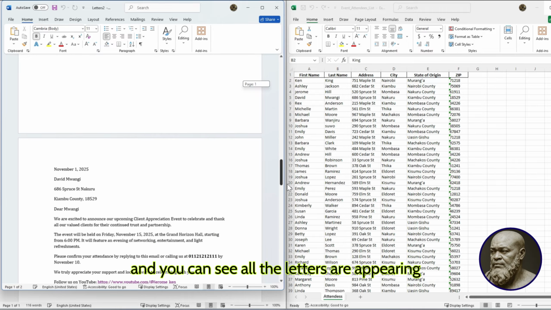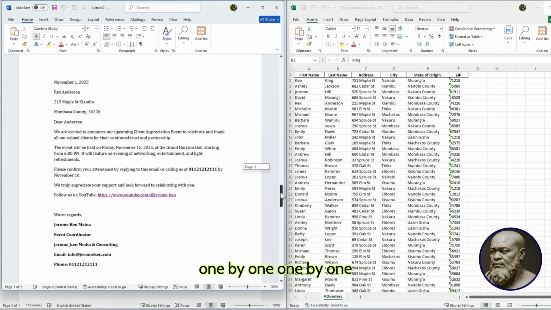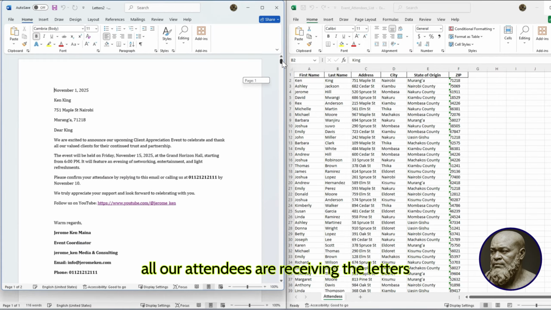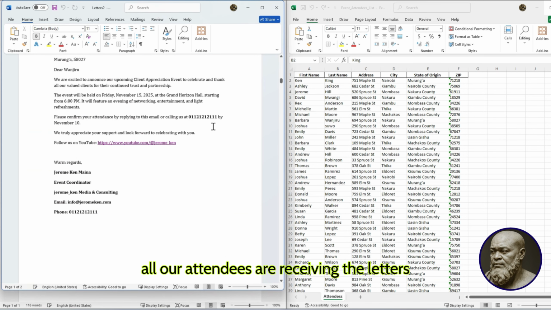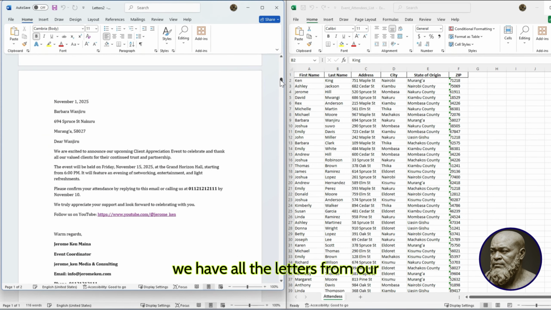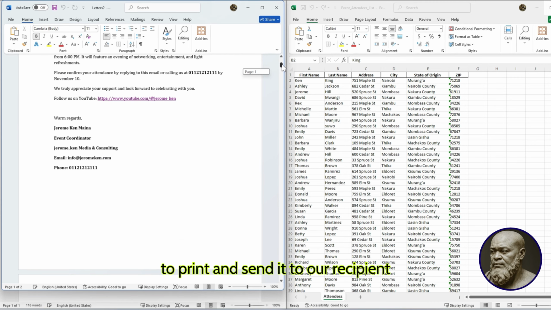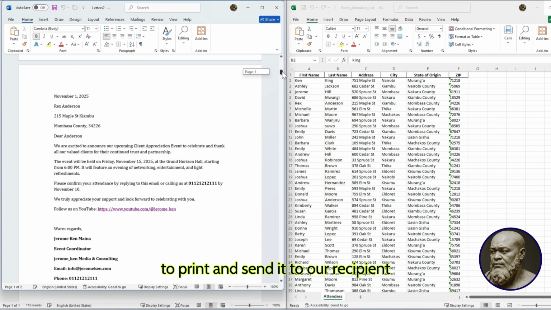And you can see all the letters are appearing one by one. We have what? Michelle Martin here. All our attendees are receiving the letters. We have all the letters from our event now ready to print and send to our recipients.